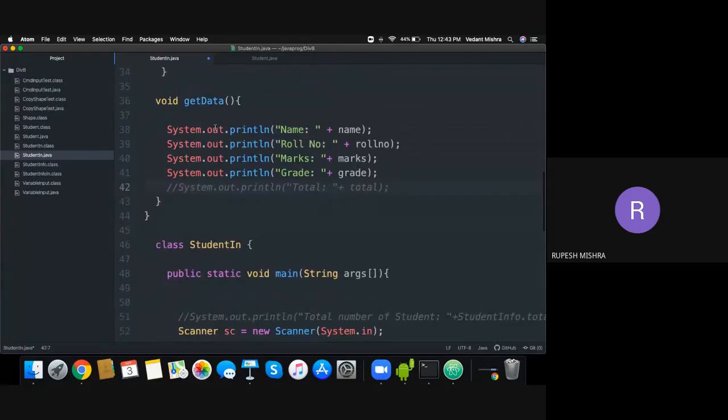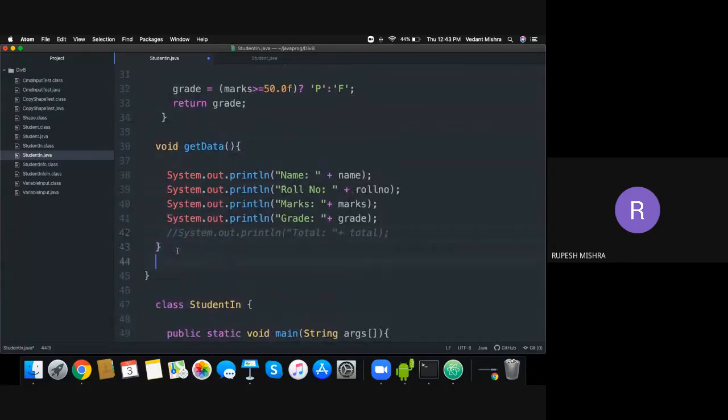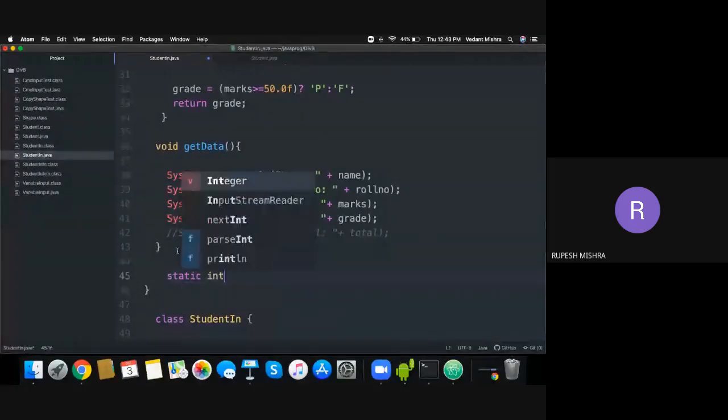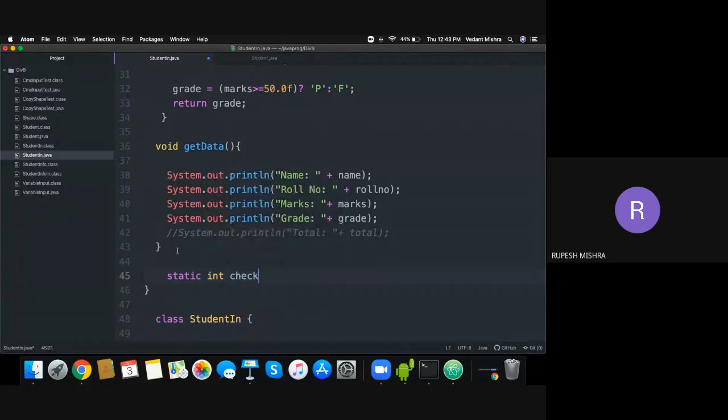So next we create one more method, but this time it is a static method. I will create this method static. This is just to check total, and the return type is integer. So this is a static method to check the value of total. I don't want any input here.